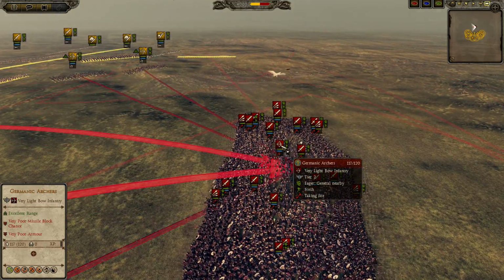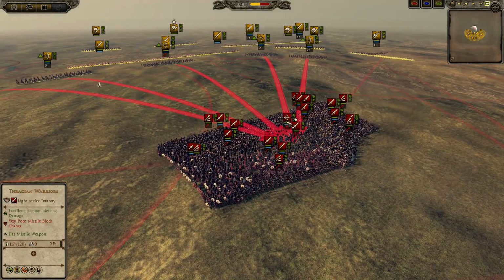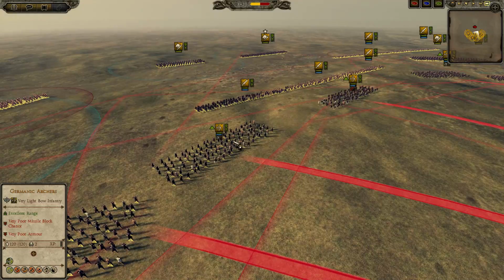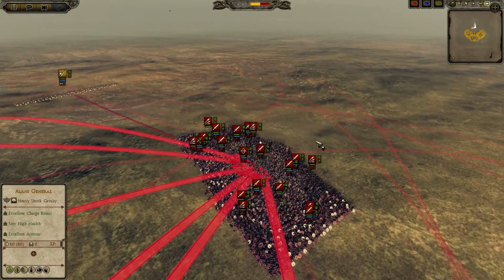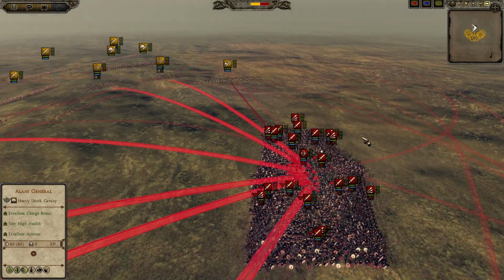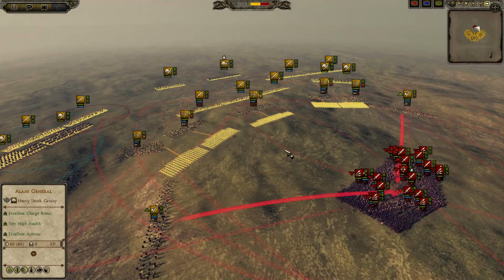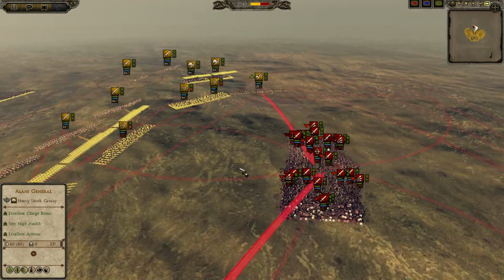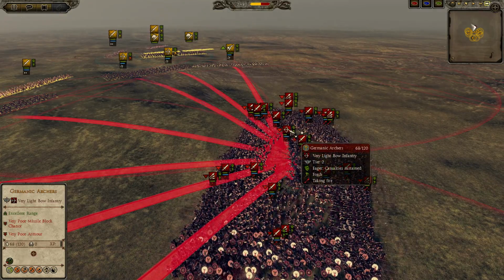Looks like he's gonna first target the archers, which is not a bad move, because the archers are gonna die very quickly. Even the hurler is coming in to target them. It's not a bad move at all. As you can see, this archer unit is not actually doing too bad for itself, because it's wasting a lot of the ammo here. And it's just going to die now, though.